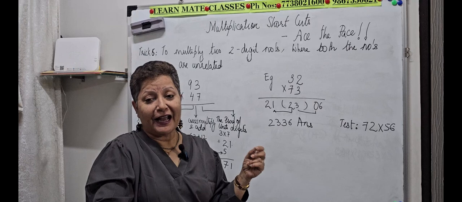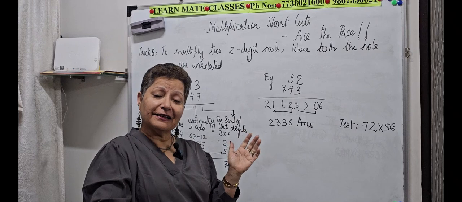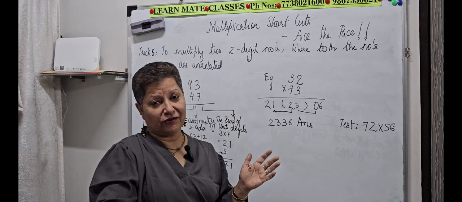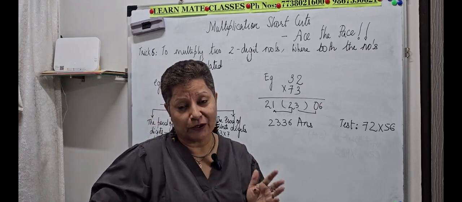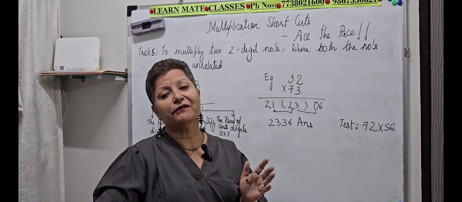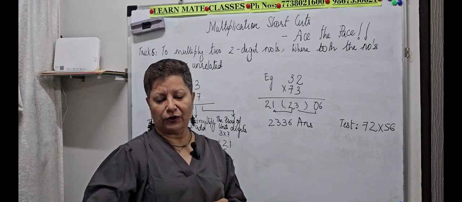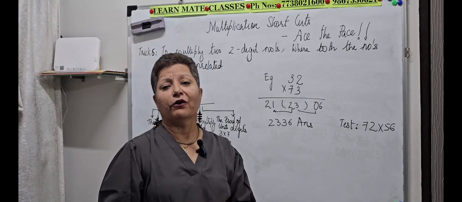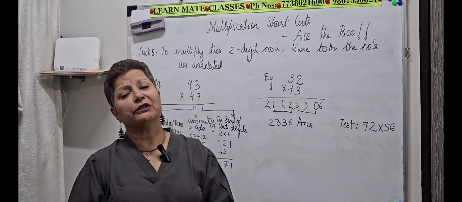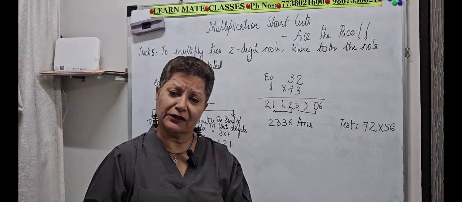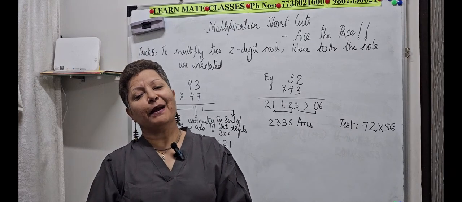This is going to really be of a lot of help to you. I'm going to be doing another lecture which will follow immediately after this, and that is another thing which really sometimes annoys children and they like to run away from it, though it's a very interesting topic and very, very used later on in life. That's the topic of squares and square roots. I'm going to give you shortcut tips which are going to actually get your answer in 1 or 2 seconds, as quick as that. You may take 5 seconds, 10 seconds, but I promise you nothing more than 10 seconds in finding square roots or in finding squares. So let's move on and get back for the next lecture.